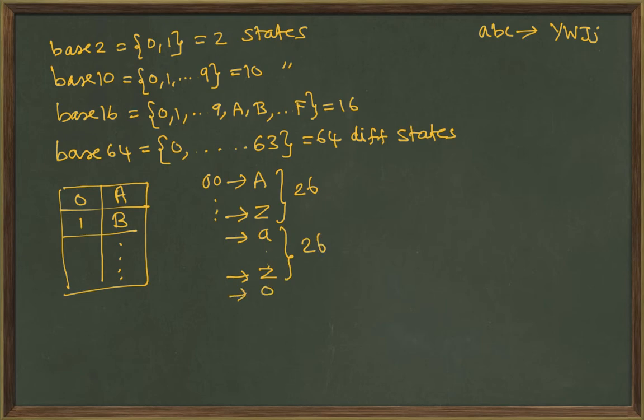Now you take 0 all the way up to 9. So 0 to 9 you have another 10 characters. So 26 plus 26 is 52, 52 plus 10 is 62. I am going to add two more symbols, the plus symbol and forward slash. So that gives two more symbols. So 62 plus 2 is 64. So this table is called the base 64 encoding table. Now let's try to do the encoding of these three characters A, B and C.